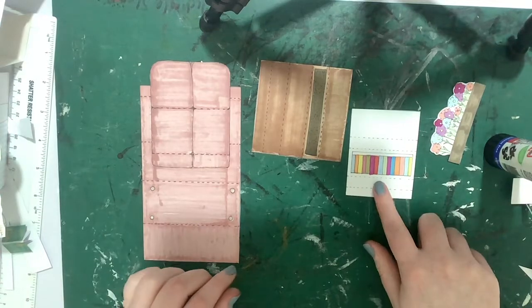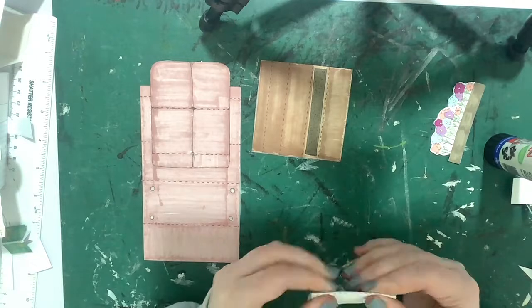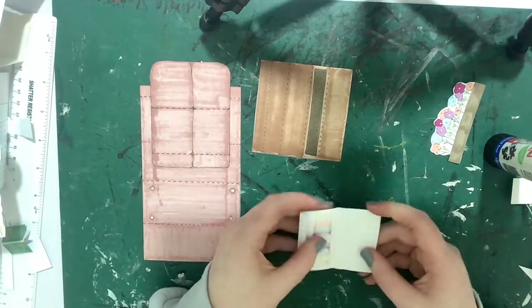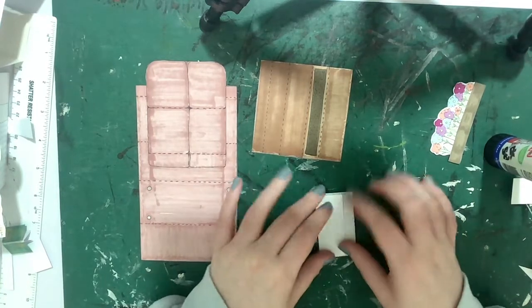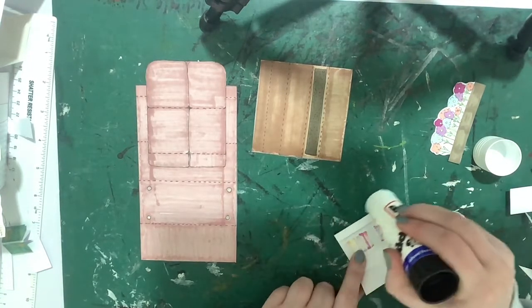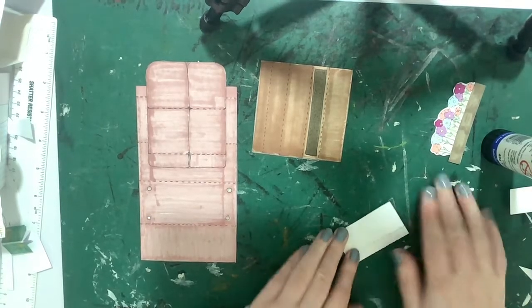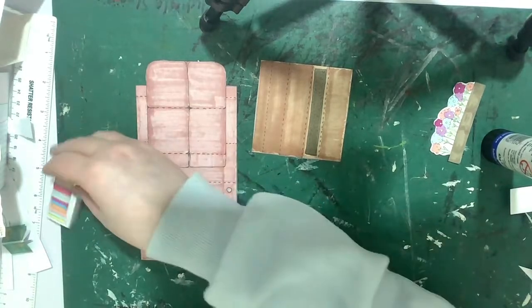Next one we're going to do is the little bookshelf. So same drill as before. Okay. And again, same as before, tucking the little tab in, making sure, yep, that all folds nice and flat. And then a bit of glue on that tab. Fold shut, and again pops open like so. So off to the side.